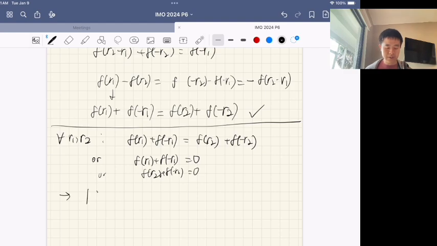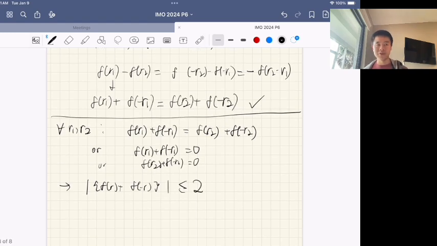Hence, this thing cannot be more than 2. Well, all you need to do is just to compare every single pair, and you show that this sum is either 0 or all the same non-zero numbers. Now this is pretty much a big step. We still want to determine whether this is 2 or it can be reduced to 1. So that will be the next section.